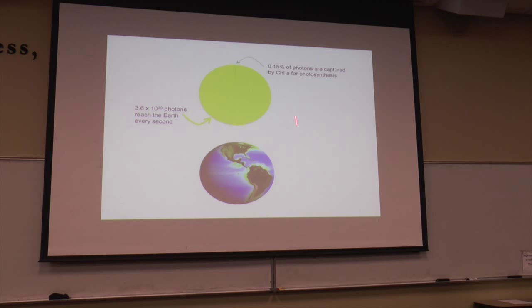I made this graph myself — I'm really proud of it. This is how many photons reach the Earth every second: 3.6 teramoles of photons every second. And this is how many of those photons are used in photosynthesis. Light is a really unlimited resource, at least in surface environments. Even with the Earth blanketed with chlorophyll, they only use this much of the available light. So how else is light used? Is it used in ways that don't involve chlorophyll? And if it is, what does that do for the cell?